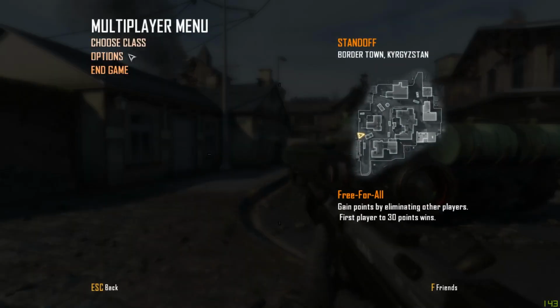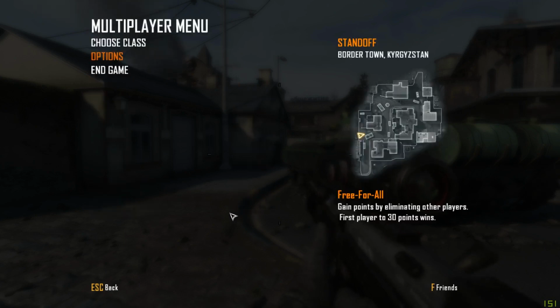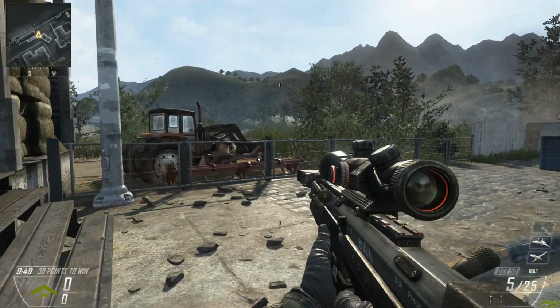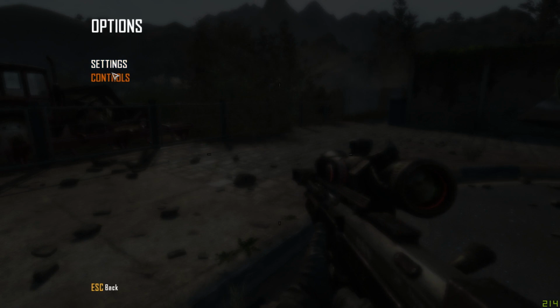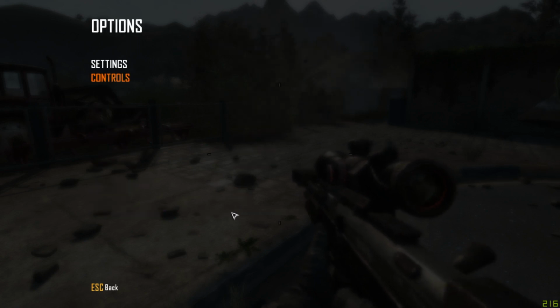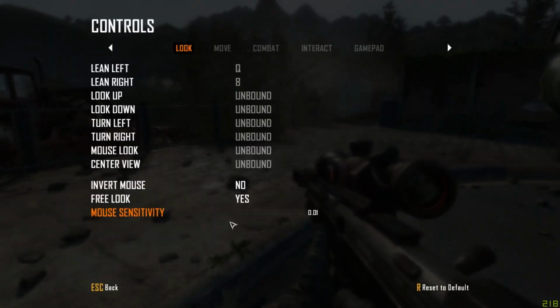Oh Jesus Christ! What is this sensitivity? This does not feel like Black Ops 2. I'm going like, what the heck? Okay, that's too low.